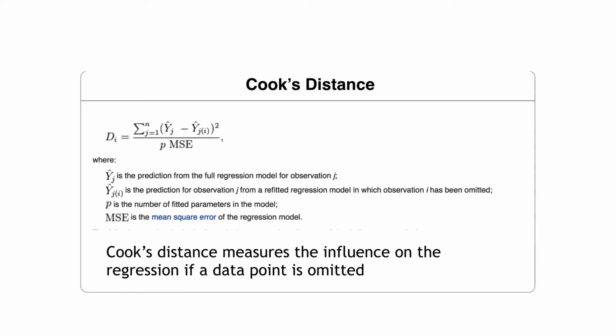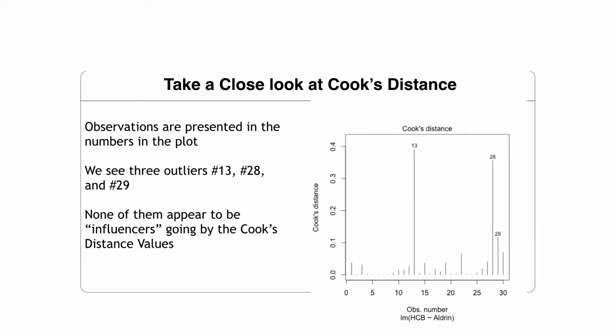One of the things with outliers is that it enables you to identify whether an outlier is also an influencer. There is no real rule for this, but people have devised their own standards at times. According to some, if the Cook's distance exceeds the magic value of 1 for a particular data point, then that data point is an influential outlier. Other people have devised other ways in which you interpret the outliers and the distances. So let's take a close look at the Cook's distance, and you can see that there are 3 outliers here: observation numbers 13, 28, and 29. But if you go by the convention that a Cook's distance of 1.0 or more is a signal that this outlier is also an influencer, then that does not work.